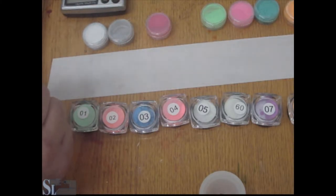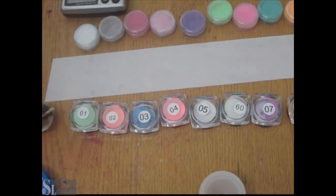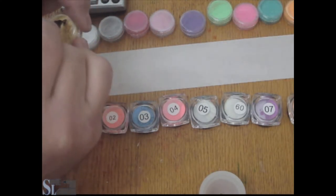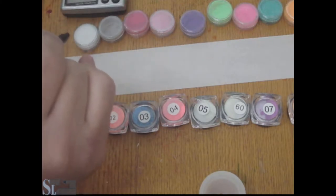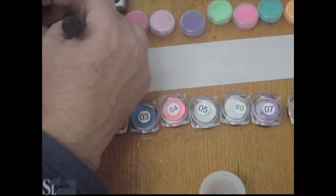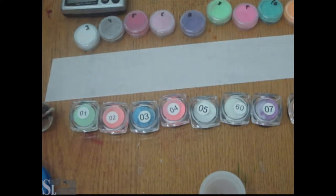So I'm gonna mark these from 1 to 10, and we'll see what we got. So we got more than 10, I think. 4, 8, 10, oh, 12 total. Okay. So gold is going to be number 1. Black is going to be number 2. And the rest. Okay, so we got a nice box set. We got drop set.